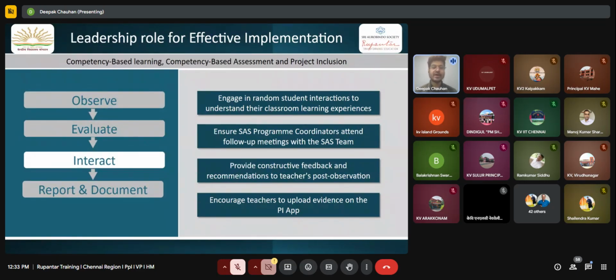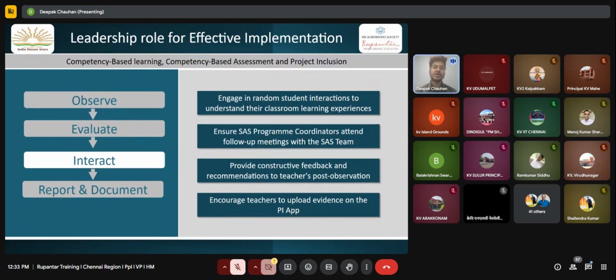Thirdly, provide constructive feedback. Now, as I mentioned in the monitoring part as well, that monitoring is important not just to scrutinize or pick out flaws, but it is also important to share ideas, to exchange ideas, to give suggestions, to handhold somebody, to give them the appropriate feedback that can be worked on. तभी यहाँ पर constructive feedback mention किया गया है.